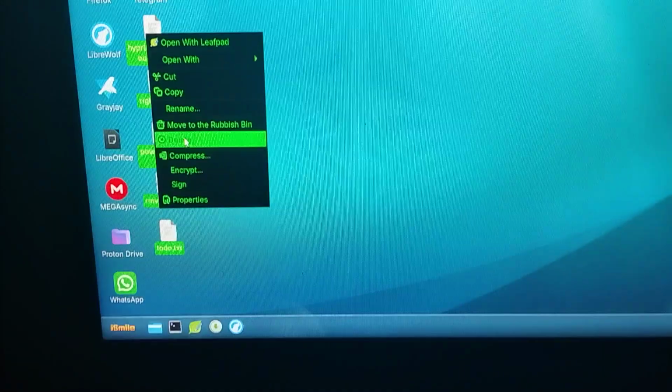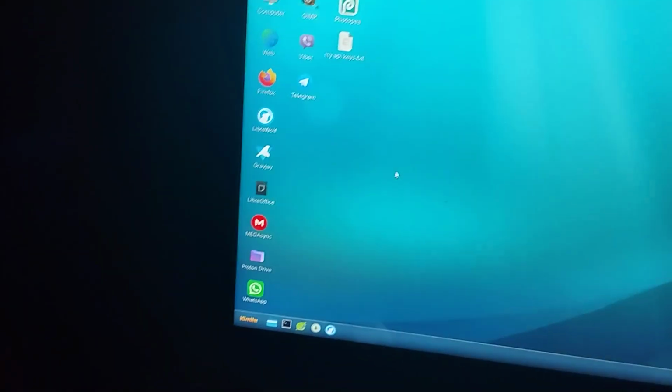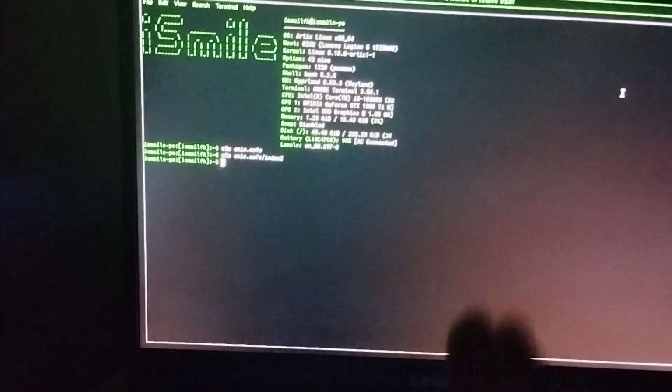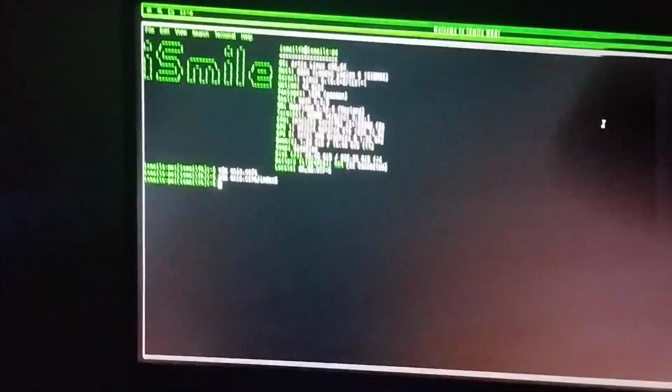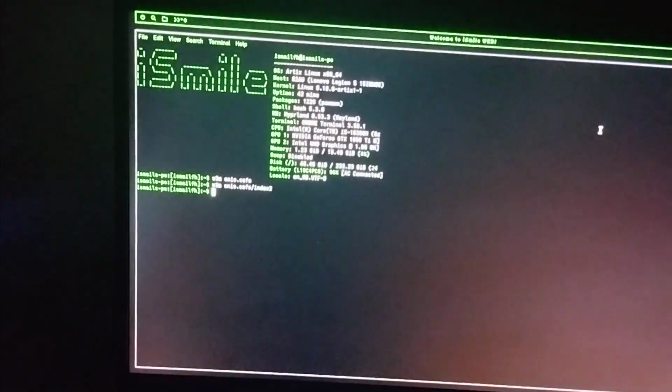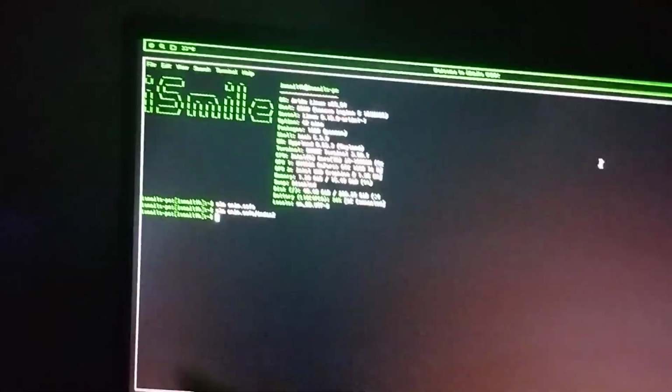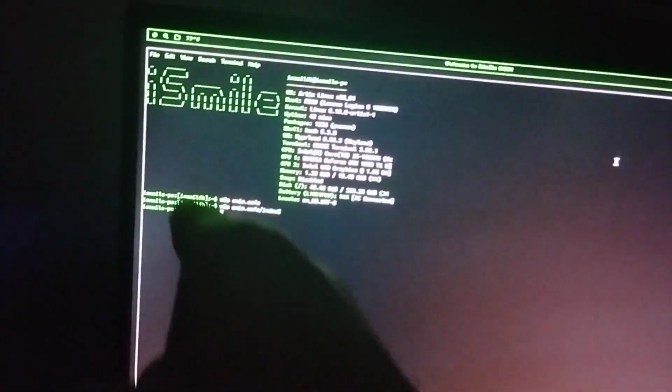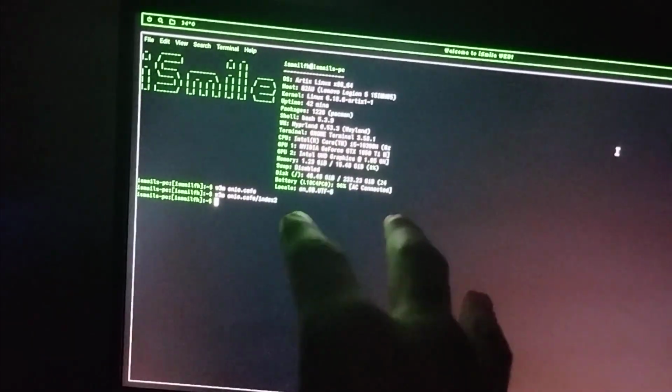I think I can delete all these. Oh my god, the theme is from the other one. Yeah, the themes are kind of broken now. But that's only because I have the other one running, so I can switch to the other TTY. Probably because I have Hyprland running at the same time, the themes. Yeah, because this one applies the theme when it runs. The same thing would happen if I booted into Cinnamon, and then I opened a separate TTY and ran Hyprland, the theme here would be broken. Yeah, that happens. But I don't know what else I wanted to show.